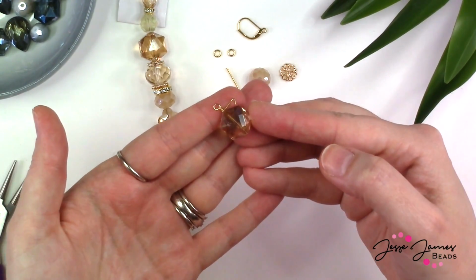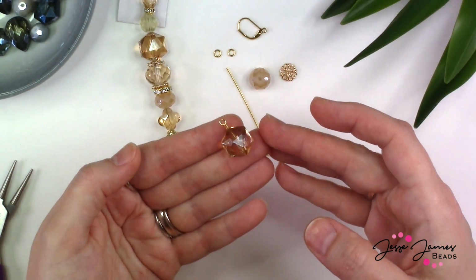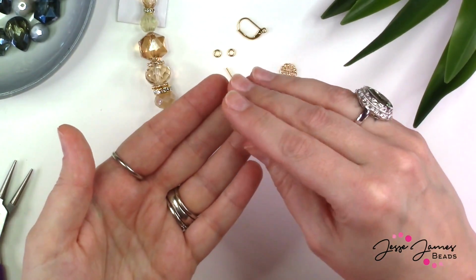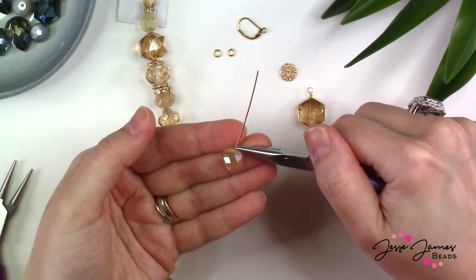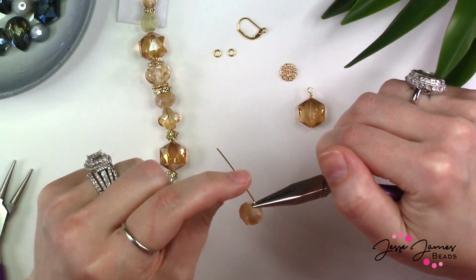Once you have completed the wire wrapping, you want to come in with your cutter tool and trim off the tail. Place this bead to the side as we create another wrapped loop on one of the rondelles. Thread your rondelle onto an eye pin. Repeat the previous steps to create a wrapped loop above the bead. Bending your wire.